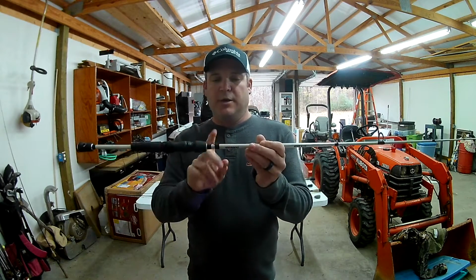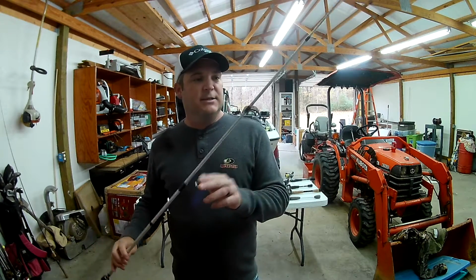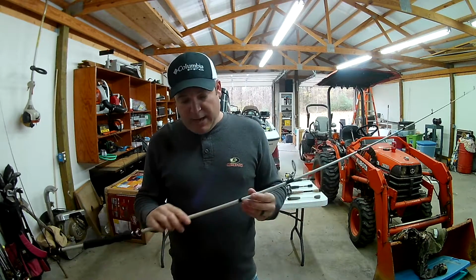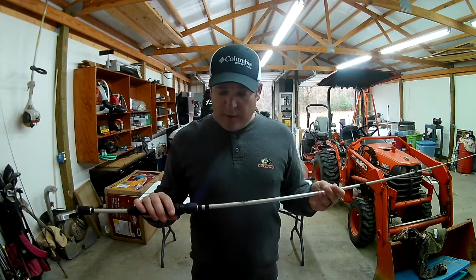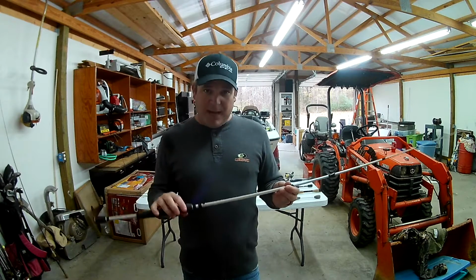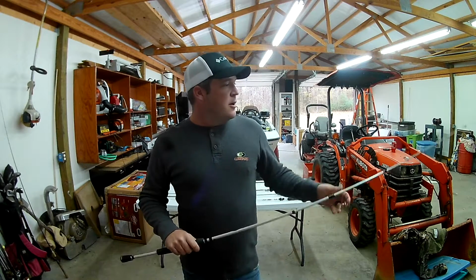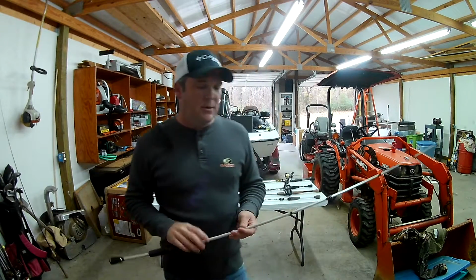You got your hook keeper, your rod blank again, your rod guides or your eyes, your line guides, and that's basically it. This is a 6.6 medium power, and if I was going to recommend you guys one spinning rod to get, I'm going to recommend medium power. You can get it 6.6 to 7 foot, whatever feels best for you. With it being that medium action, see it's got a lot of bend to it.